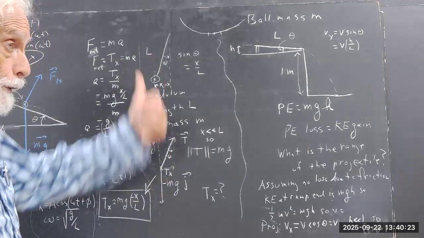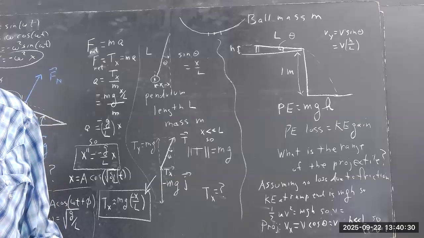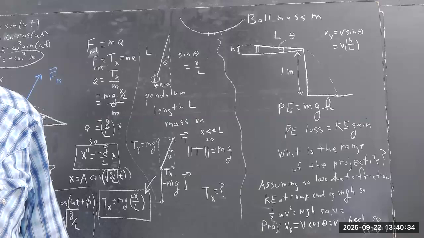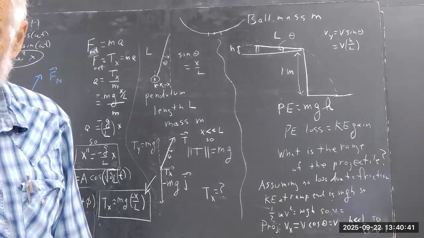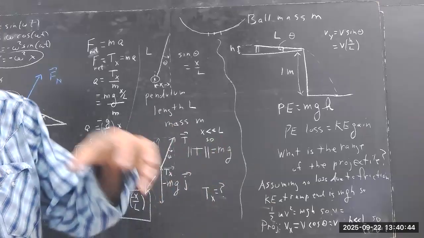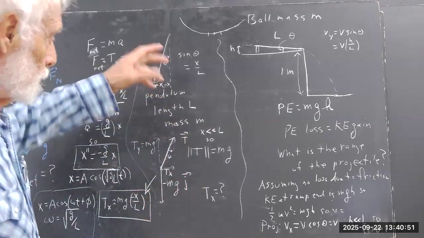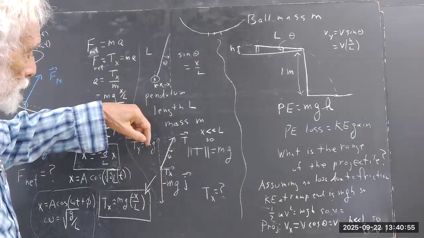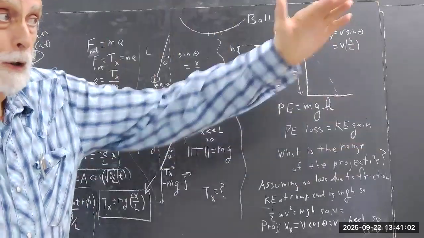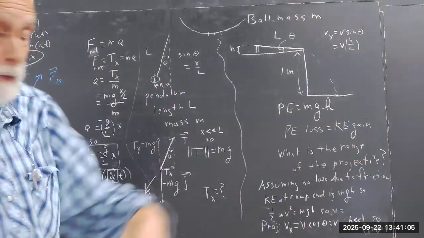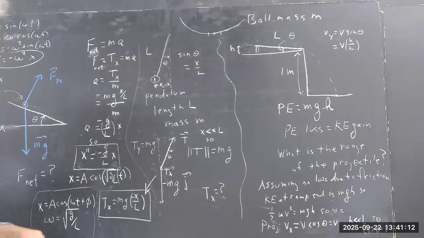So zero net force in the vertical direction because the thing is not accelerating in the vertical direction, which is the same as saying there's no net force in the vertical direction. If there's a net force in the vertical direction, there'll be an acceleration, because that's what Newton's second law tells us. Actually, that's what experiment tells us; Newton's second law embodies every experiment we've ever done in nature. Okay, so philosophical points aside, the thing isn't accelerating significantly in this direction unless you pull it way back and take a big old swing. Then it is accelerating in the vertical direction, and this model doesn't work as well. Still isn't all that bad. Okay.